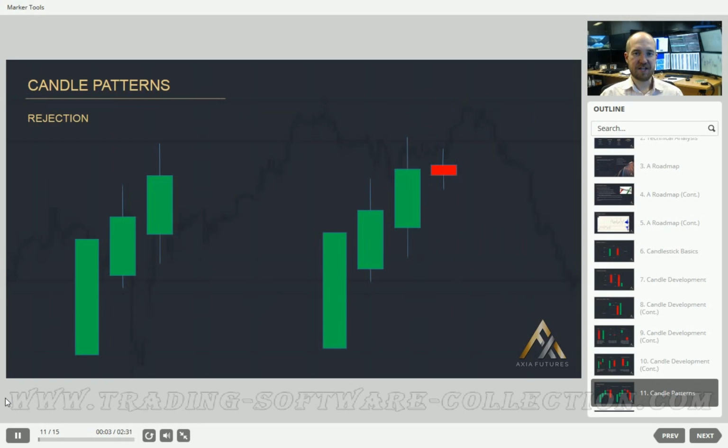Now, a combination of candlesticks is often more important, so it's the pattern that's developing rather than just the actual candle itself. Now in this example, first up we'll look at rejection patterns. What we've got here is a market that has moved higher and is then building higher, but a little bit more slowly. You're seeing that the candles are not really gaining much. You're getting more and more wicks on the candles as the market moves higher in the example on the left.